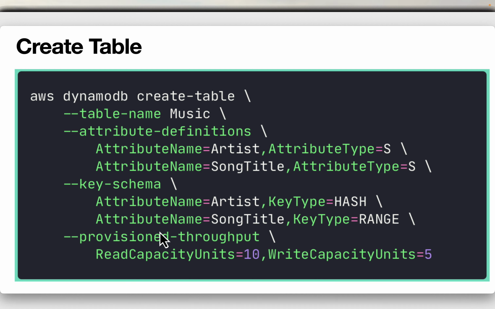So over here, key type. We are saying key schema. So attribute definitions will have data type and key schema. So this is the partition key. In the code we call it hash, and this is the sort key. So for sort, just remember range. So song title is the range and artist is the partition key.